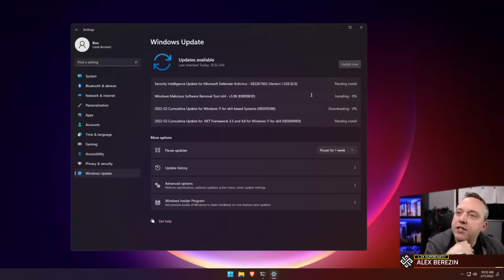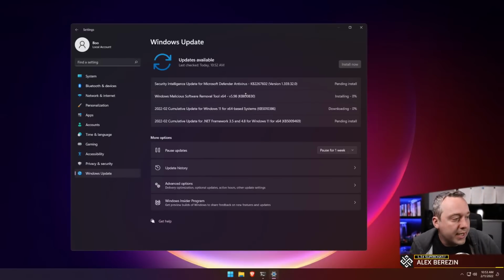Now, I do set these to a little bit more sane settings. I'm not going to set them perfectly to defaults just because I think defaults are for crazy people. And I don't think any of you watching me are crazy. So what that means is when you do this, it won't automatically install the updates, or at least it shouldn't. Sometimes Microsoft pushes it, but yeah. Borked. That's awesome.